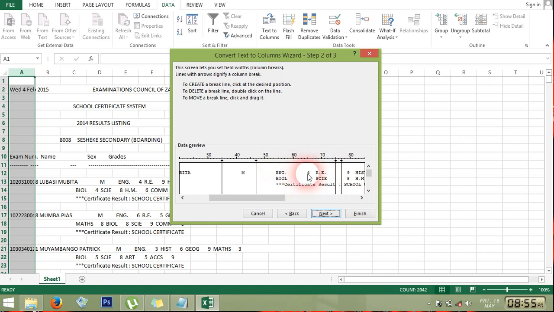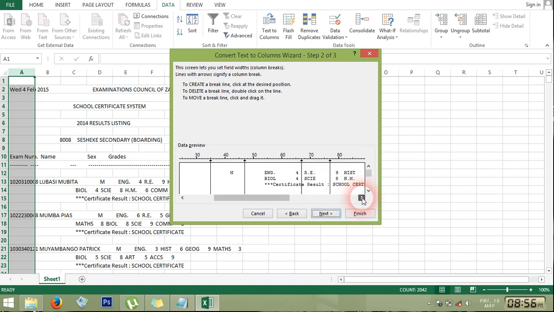Like English, the score, they have to be in one box. So in this case, we need to indicate an arrow here just to make sure we separate them. We put them in one box. Also here, just double click on the arrowhead in order to remove it from here, to rub this line from this box. As you can see, it has gone.